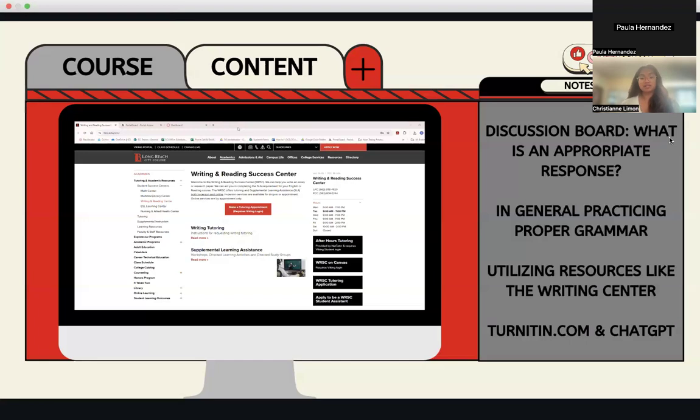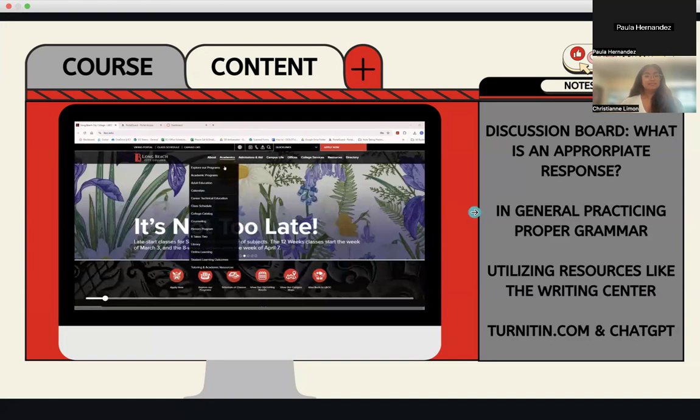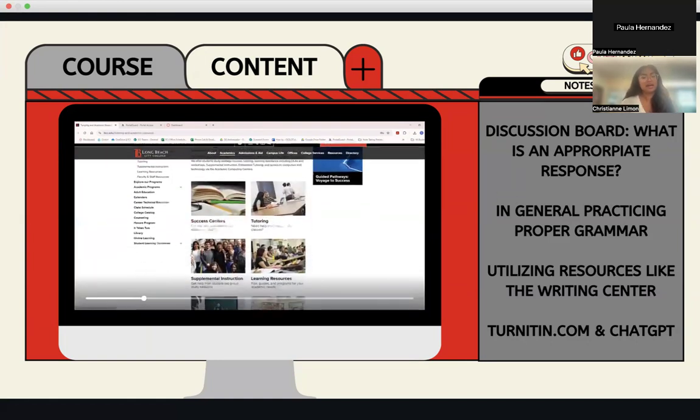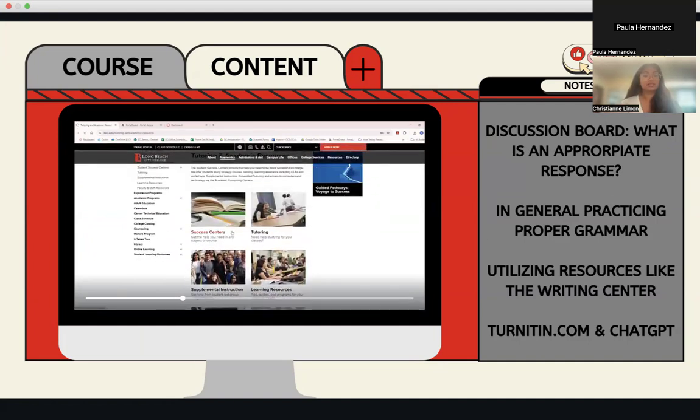When it comes to writing in general, especially when it comes to doing assignments, be sure to utilize our resources like the Writing Center. What I have here is how to get to the Writing Center. You go to academics and you go to tutoring and academic resources, and then we have all these different resources for you guys.